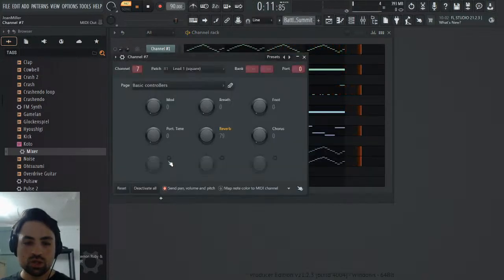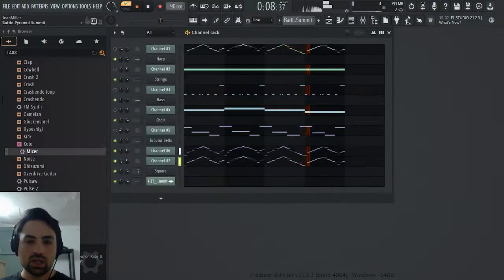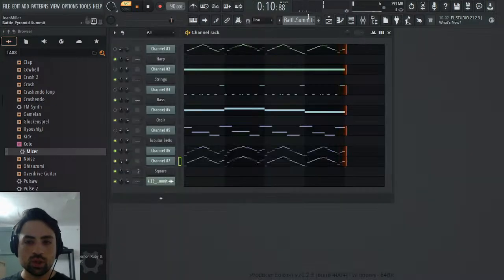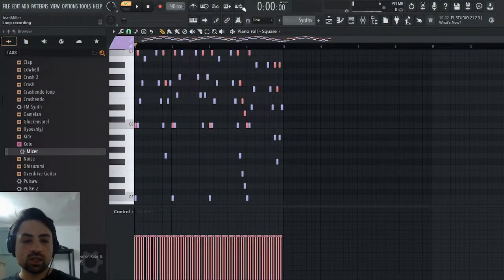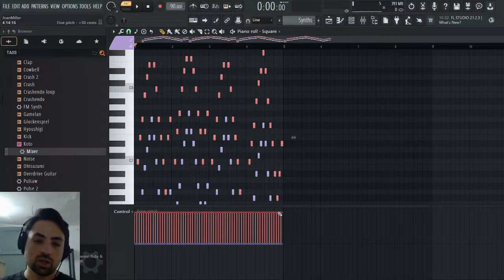Just want to see if there's any detuning going on here. There is detuning, okay. So let's say this lower one. Actually, I'm not really sure which one it is. It's the purple one. Okay, so the purple one, we'll click on, and then Shift C to select them all. And then we'll put the note fine pitch a little bit up. But I have to zoom in here. Okay, this is about 50 cents. That's going to be way too detuned. Let's try 20 cents.